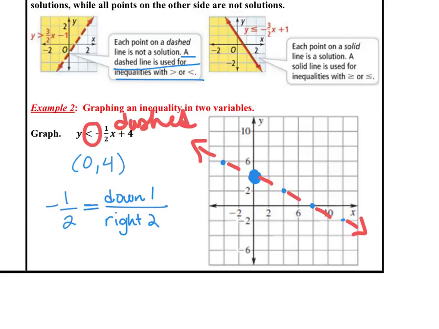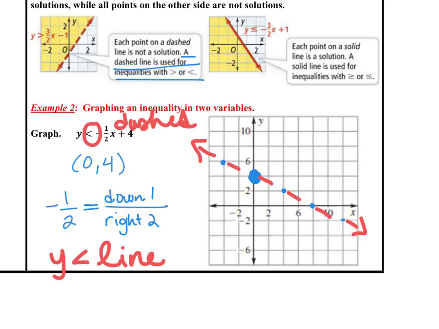Okay, this is the part where I see a lot of students make mistakes. We need to read this. It says, when you're shading, it should be y values less than negative 1/2 x plus 4. So what it's saying is y has to be less than the line. If you think about y values, so it's got to be less than, which way do I get less y values that are smaller than the line? Up or down? Y values are always up or down? Point.